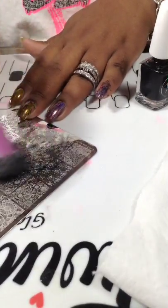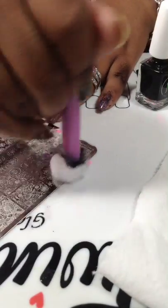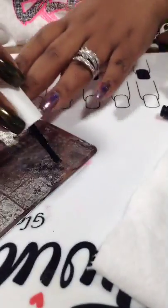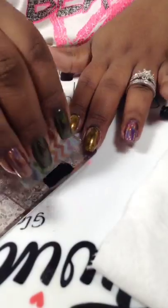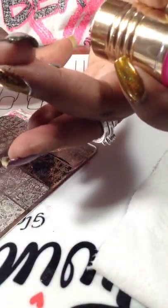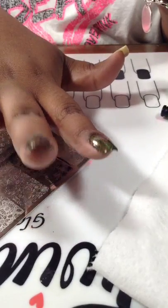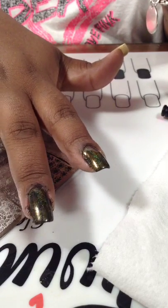But no, I have not used any of Lexi's creams. So this is a nice turn of events. I'll be very honest. As far as my stamping polish goes, I usually use Mundo de Uñas or MDU. If anybody has ever ordered from MDU, they know that sometimes ordering can take a while. So I like that, and I also like that Lexi does stamping. I think she had stamping in spring, so I'm gonna have to look into those.